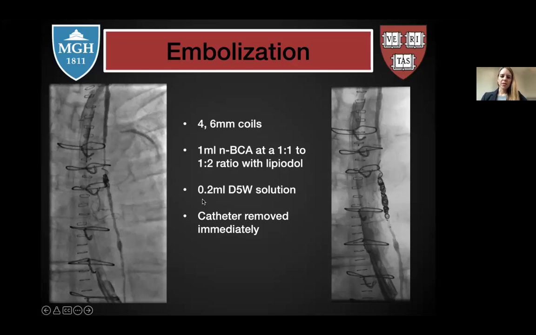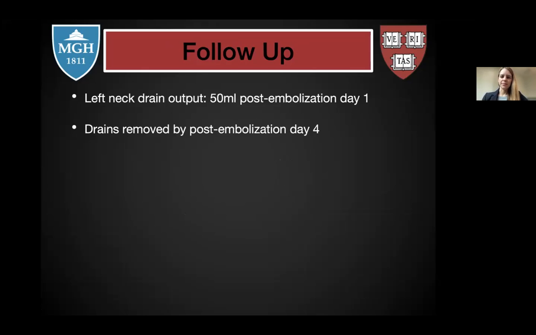Before injecting the glue, of course, you want to prime your catheter with D5W solution, a very small volume, so that the glue doesn't polymerize within the catheter itself. And then as you're injecting the glue, we're pulling back slowly. When you get close to your access site into the cisterna chyli, then you start to aspirate and remove the catheter immediately to prevent laying of glue along the tract in the abdomen.